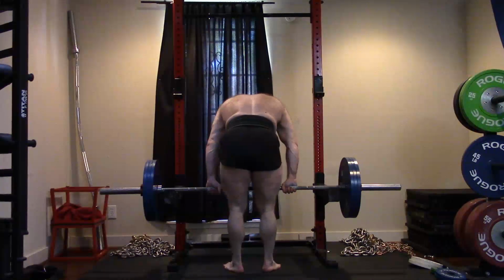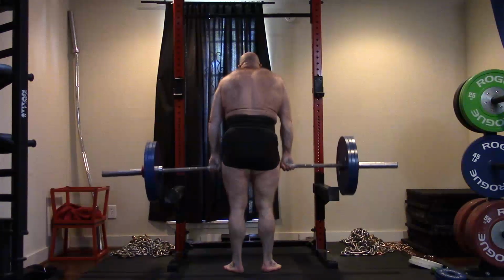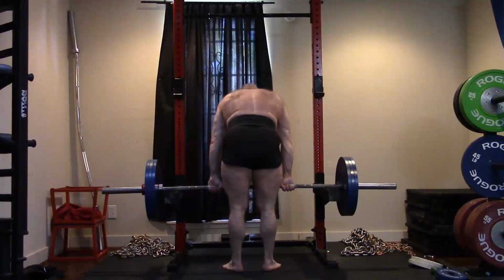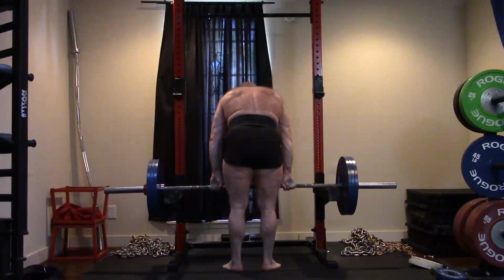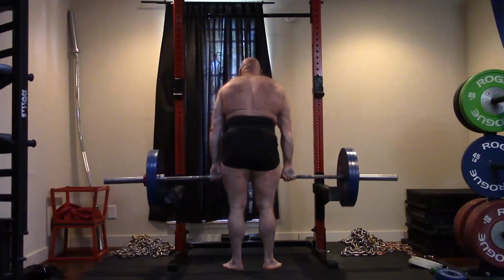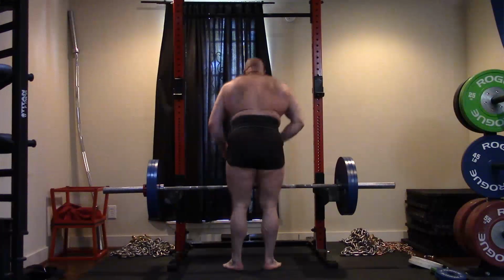I can't do 10 reps with 315 double overhand. I can't. So it was like 4, 3, and 3, and then like 4, 2, 2, whatever I had to get. So I ended up doing 8. I think this was 3, 3, and 2. And then I did like 4, 2, 2, 4, 2, 2. So I ended up doing 3 sets of 8. My grip became a limiting factor each time.